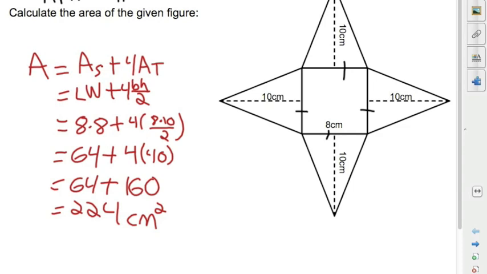Now this one was easy, right? Because we're given the base, it's implied, the side of the square, and we're actually given the height, right? So you didn't have to do the Pythagorean theorem like we did last class. Really, last class, the hardest shape to calculate the area of was the triangle, because there's lots of steps to get that height. But here we're given the height, so we got 8 times 10 divided by 2, which gives us the area of all the triangles is 160. Add it all together, you get 224, and she put the units there, centimeters squared. Awesome. Good work. Any questions on that?